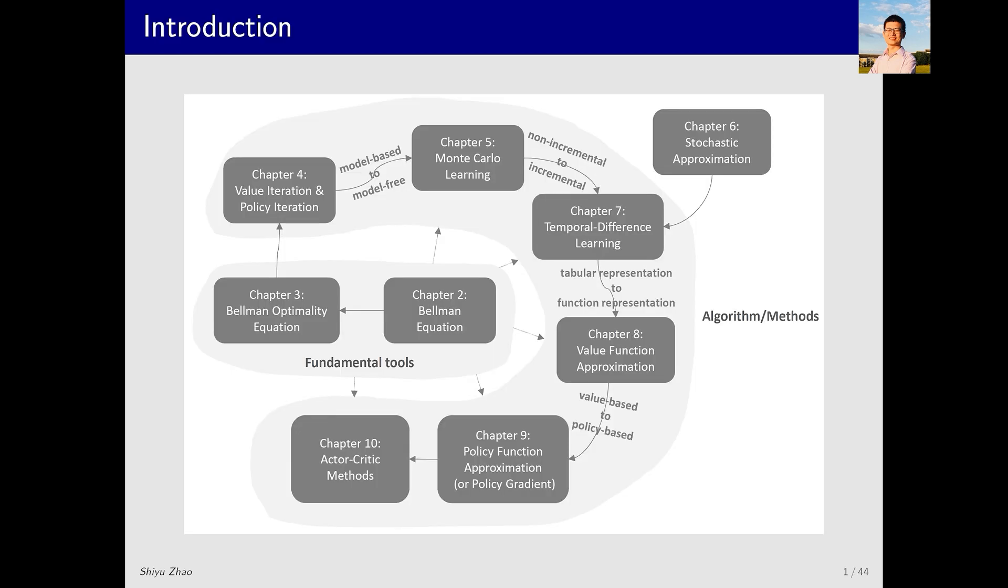Here is the roadmap of our course. After a long journey we have reached Chapter 9. We are now nearing the end of the course, however, nearing the end does not mean the content is any less important. On the contrary, the topics we will discuss are becoming increasingly important because the policy gradient method, along with the actor-critic method that we will introduce in the next lecture, represents the most popular methods in modern reinforcement learning.